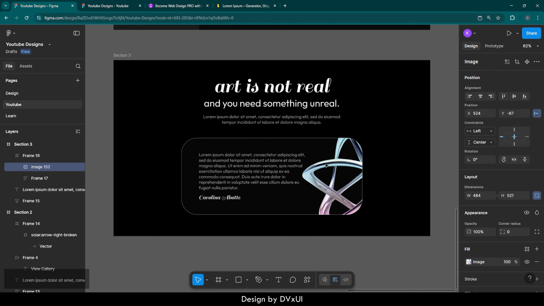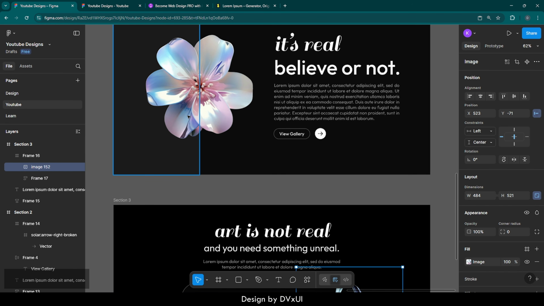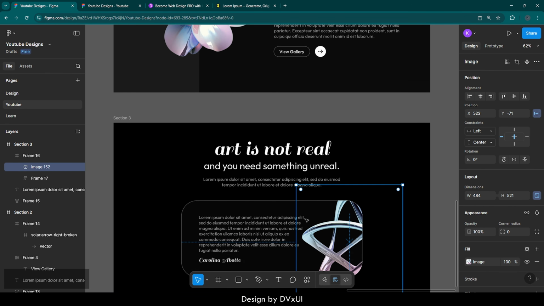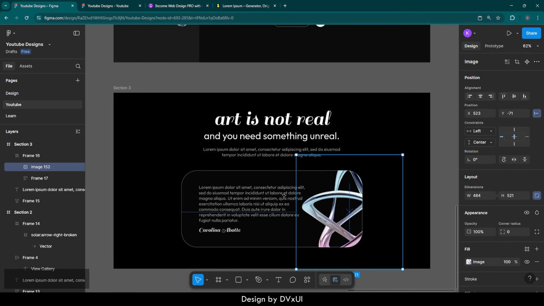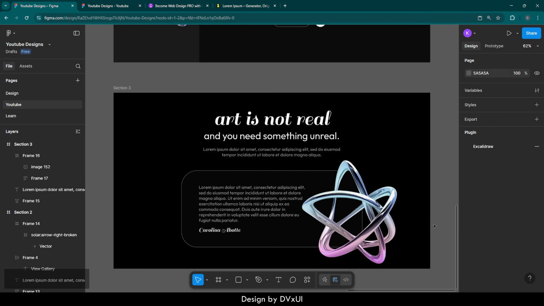Yup, perfect. And now you must be saying that it is not visible. Well, this part is not visible. Well, you have noticed, we have already seen this trick over here, and we are going to use that over here as well. So select this box and disable this clip content. And now it is perfectly visible.